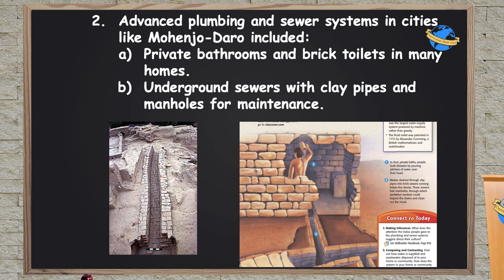Another thing you might find impressive is that they also had private baths where people could take showers by taking pitchers of water and pouring them over their heads, which, okay, that's not a huge innovation. What is the innovation here is that the wastewater then drains through clay pipes into brick sewers that run below the streets. And this is what they look like. Here's the exposed part, because there'd be something on top of this. These sewers had manholes, as I said earlier, so that people could go down there and actually clean them out in case they get clogged.